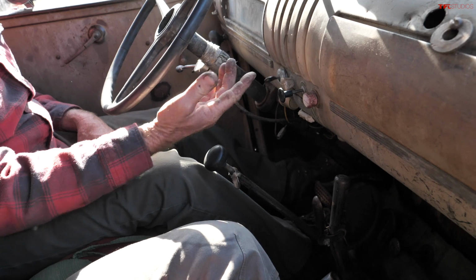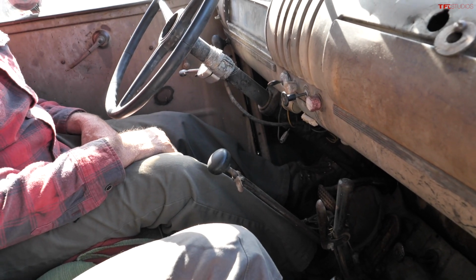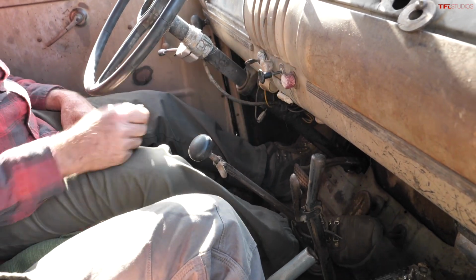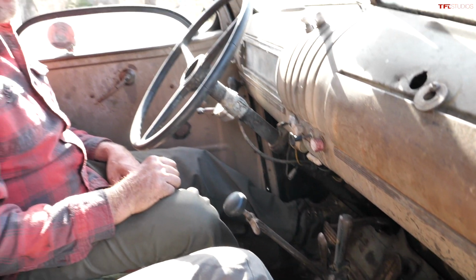90? Yeah. The key basically turns the power on. And this is our choke, which we won't need now, but it runs better with the choke. Wow. That starts easy. Up immediately. And it doesn't knock? Do you think the head's ever been off the engine? Not since I've had it.